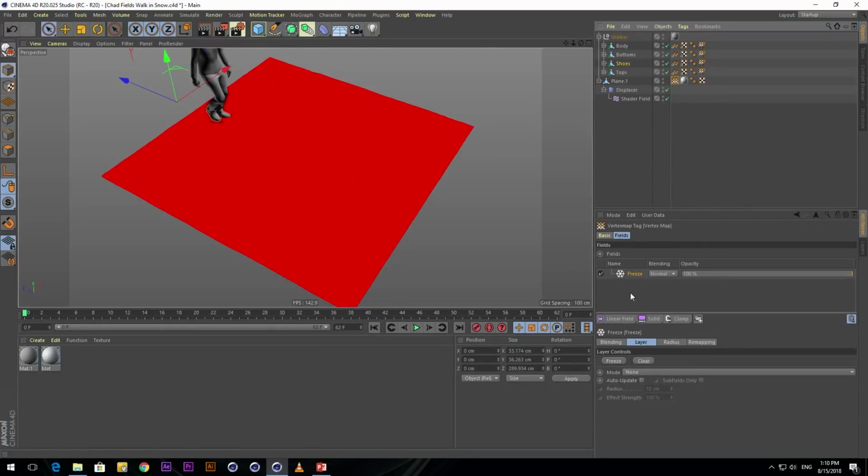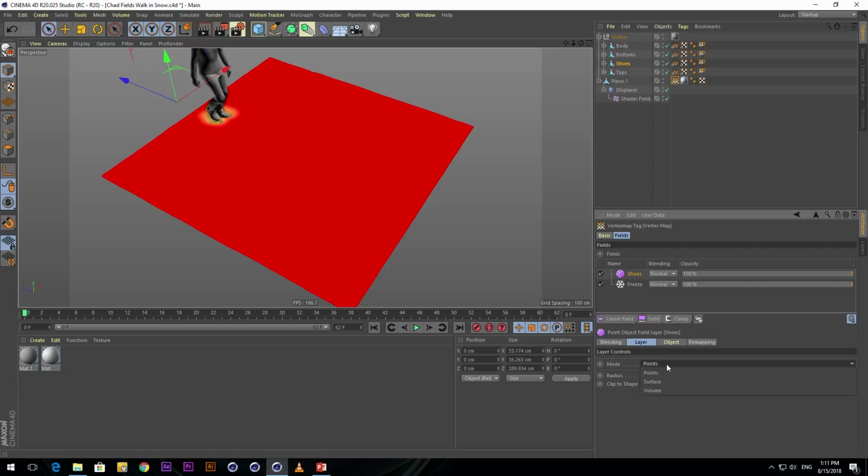The logical thing to do, well, we need to figure out where his shoes are. We've got to put his shoes on here, right? Well, I'm just going to drag my Alembic cache of the shoes right in here and put it right on top of the... Sorry, you can delete the freeze as well. Yeah, because you didn't need the state. I'm going to use it as a point object, not as a spline object. So you can see we've got our nice little point object icon here.